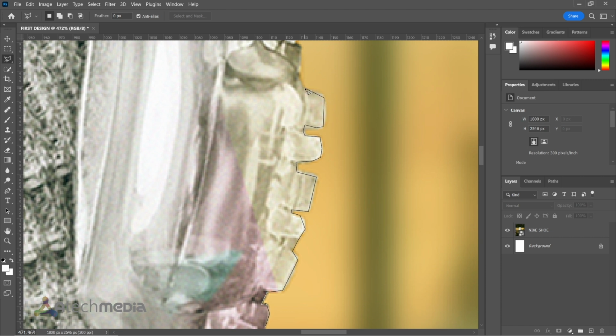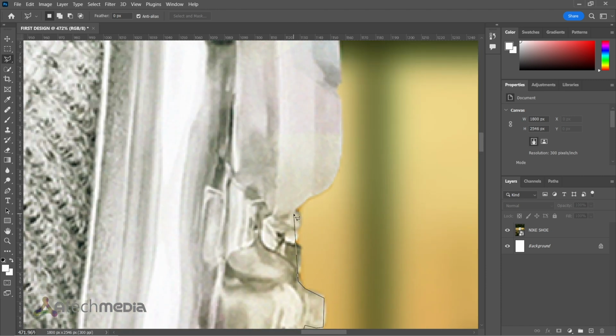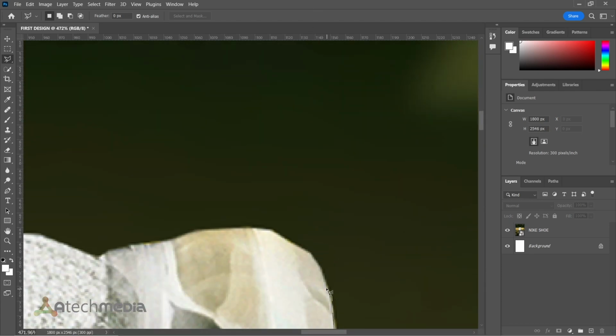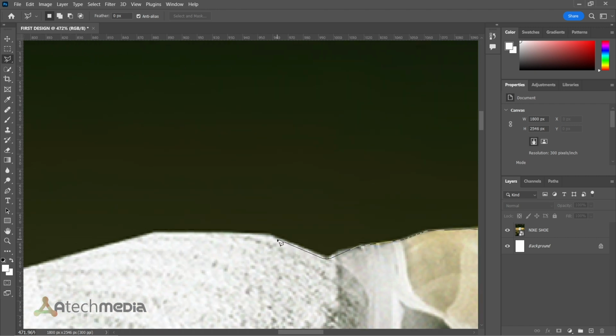So make sure you are properly zoomed in. The mistake that some beginners make is that they are not properly zoomed in and they want to achieve a pro look. No, you can't achieve a pro look when you are not properly zoomed in. And as a beginner, do not rush, because rushing might worsen the case. For instance, you just mistakenly click and select the wrong thing and you have to start again. So don't be greedy.